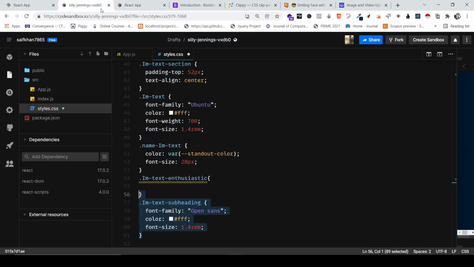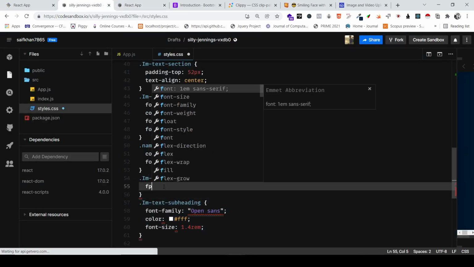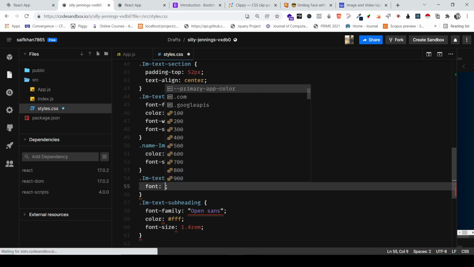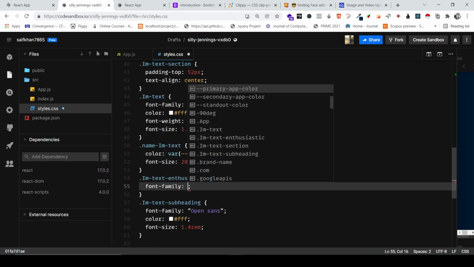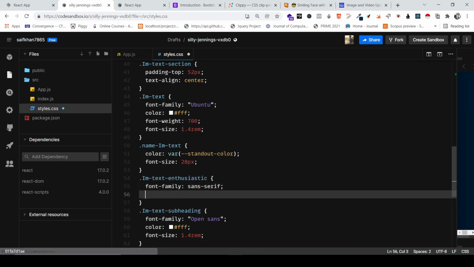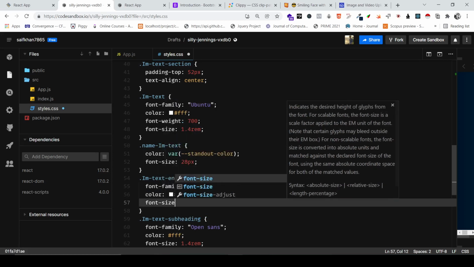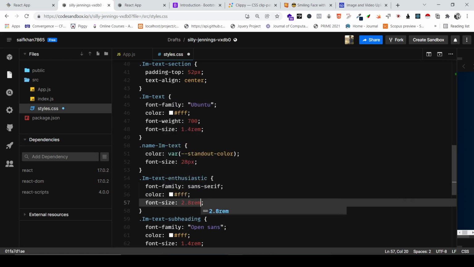All right, now after this part, we will basically work on the font family of this one. I'm going to make this thing sans serif, which is automatically installed in a browser. And I'm going to make this thing #FFF, just like any other font. And I'm going to increase the font size by a lot, something like 2.8 rem.